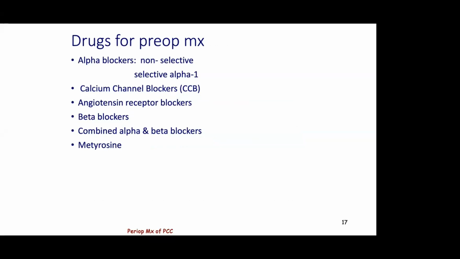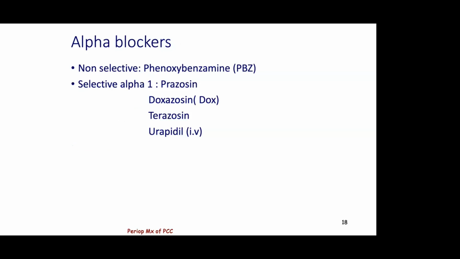So alpha blockers, beta blockers, calcium channel blockers, and other antihypertensive medications are all available, but the standard is to use alpha blockers followed by beta blockers, and we add calcium channel blockers if the hypertension is not being controlled by only alpha blockade. So it's very important: beta blockers should not be used before using alpha blockers. And sometimes we have drugs like Arcamine also have been used. So alpha blockers are of two categories.